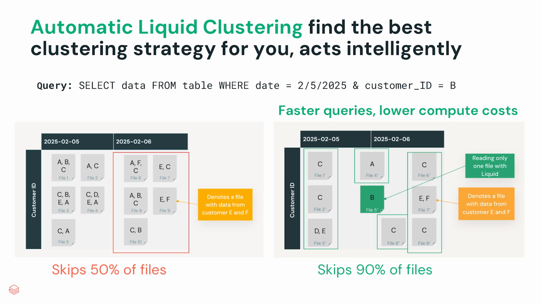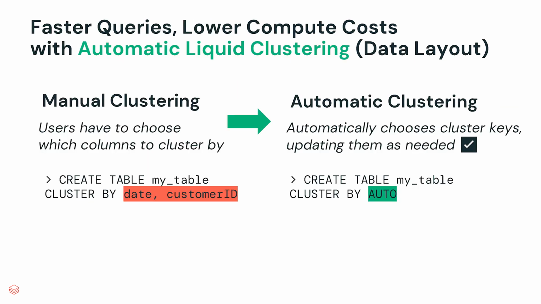Whereas in the second case with liquid clustering, in our case automatic liquid clustering, because we do that automatically for you, here we're clustering the data by customer ID and date. So you can see here, if we cluster in a different way, we can actually skip more of the files, leading to faster query speeds. So when we're talking about external tables and UC managed tables, so what's really the difference here?